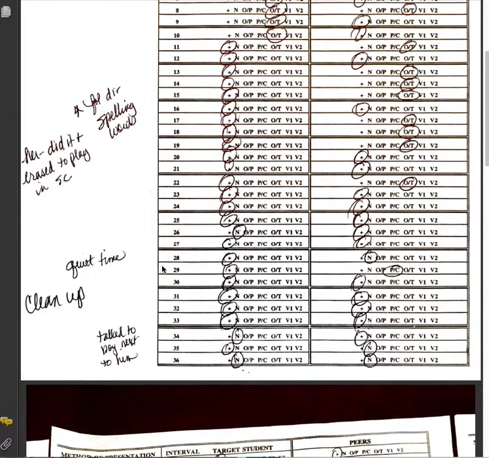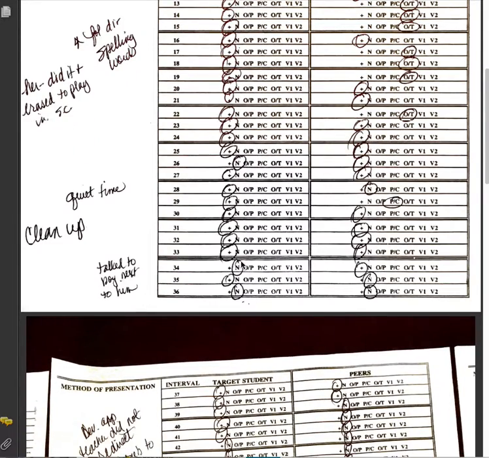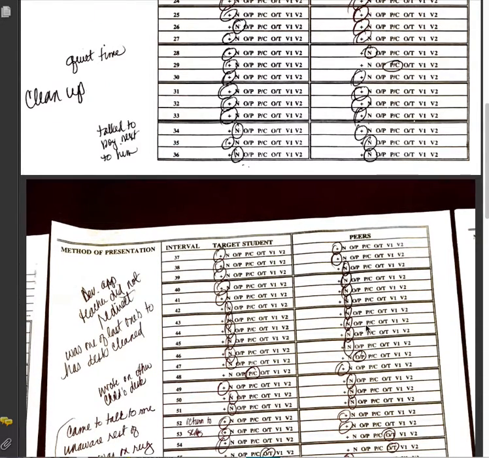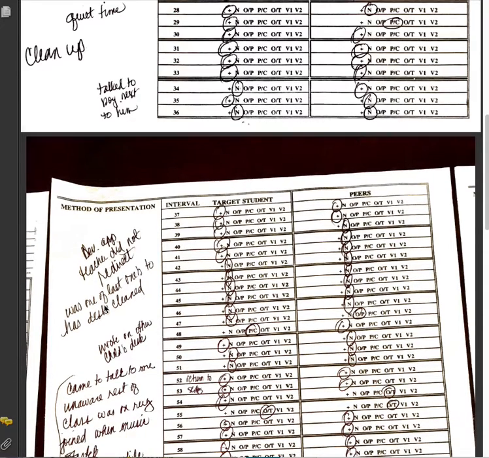So now they're cleaning up, and the teacher tells them it's quiet time. She wants them to sit at their desk as she starts cleaning up. And you see that he did pretty well right here. We got this little guy who was doing something with another student. There's noise. As we move on, right here, he's talking to the boy next to him. But during this process over here, although it's not noted, this is where you can see lots of talking. The teacher did not ever redirect the kids, so it appeared that talking was going to be okay.